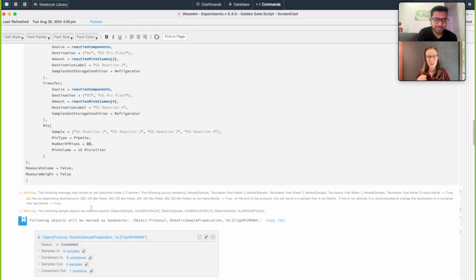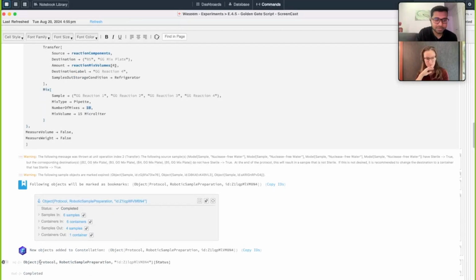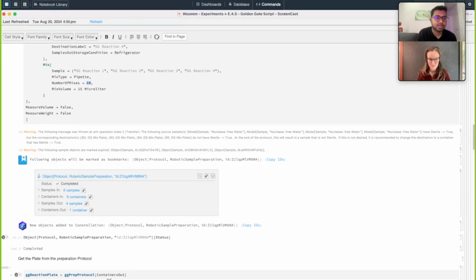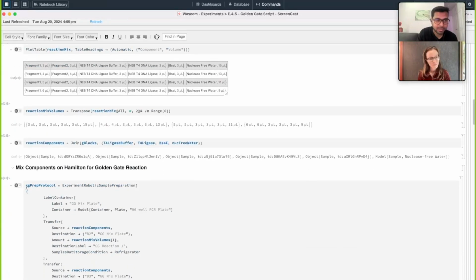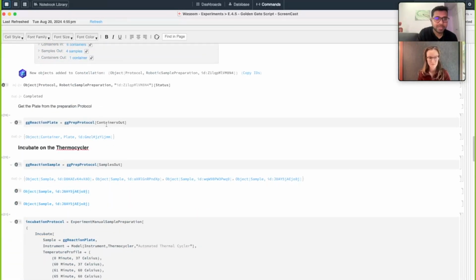So once I run this command, I'm going to get out this protocol object, which is going to perform this operation. That is just mixing the components together in a plate and then keeping the plate once it's done. Once that protocol is completed, I'm taking that protocol variable itself, because I named it here, and then I'm taking the container out.